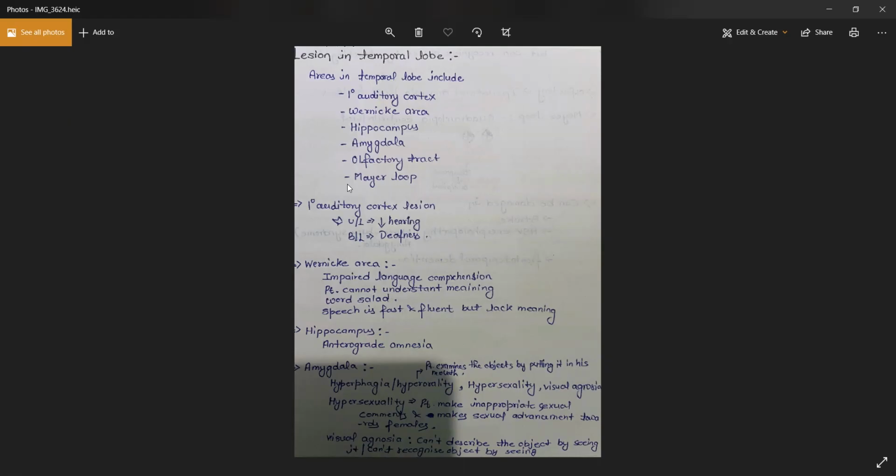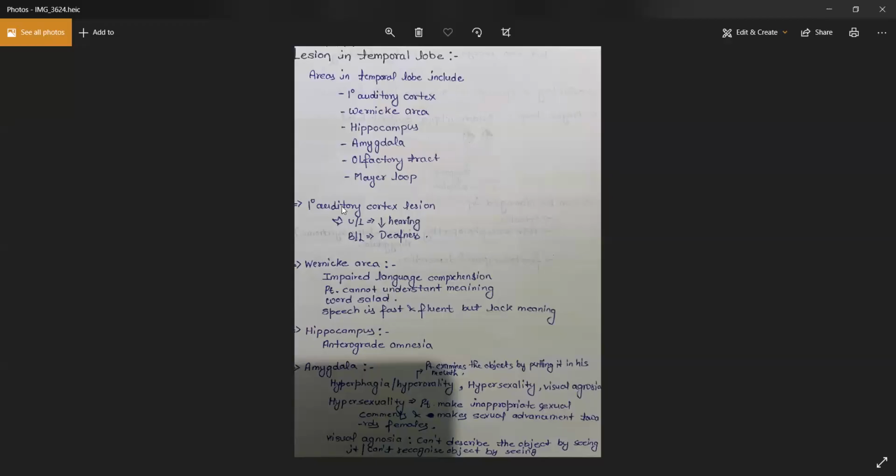Broca's to the, oh no. Sorry, those were the arcuate fibers, not the Meyer's loop. Meyer's loop is in the optic pathway, the optic tract, right? Exactly. These are the optic radiations after the lateral geniculate body, which travel to this temporal lobe. These are the Meyer's loop, right? We'll discuss that later. So don't forget that.